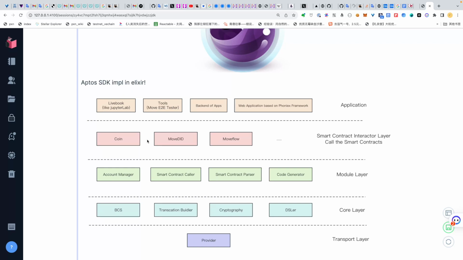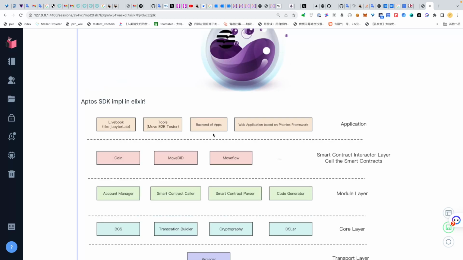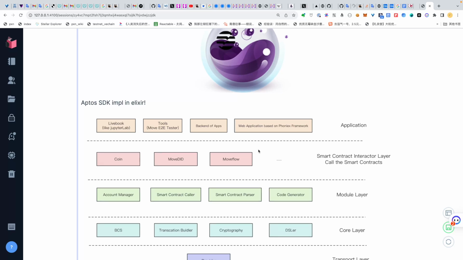And the other example is the backend of applications. I will show the examples later. The last one is the web application based on the Phoenix framework, which is a web framework based on Elixir.